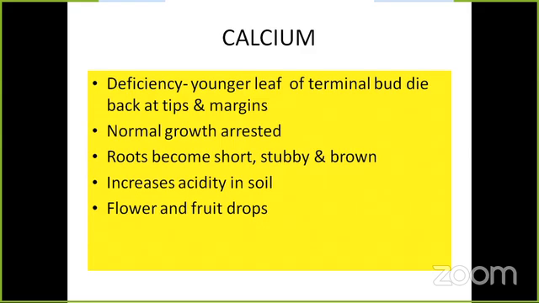So, this is wrong. Actually, it increases the pH in the soil, not acidity as such. So it increases the pH in the soil, that is more appropriate. It can become acidic to neutral, thereby making available so many elements, micronutrients basically. So deficiency, yes, correct: deficiency will increase the acidity in soil. If calcium is absent or reduced, then it increases acidity in the soil, so availability of certain nutrients becomes difficult. If there is a deficiency of calcium, flowers and fruits will drop.